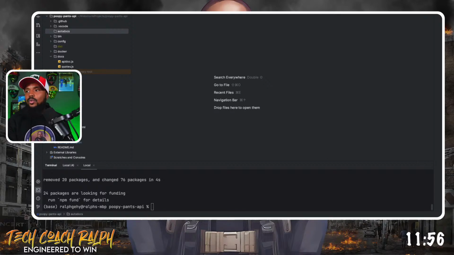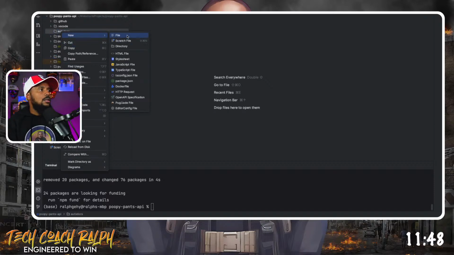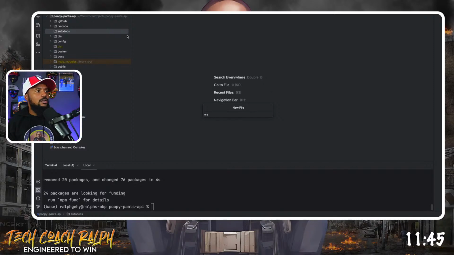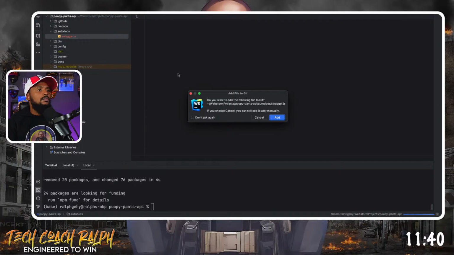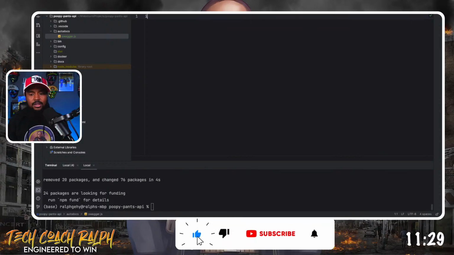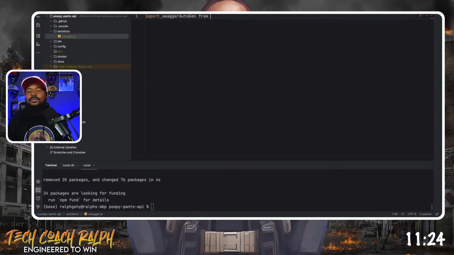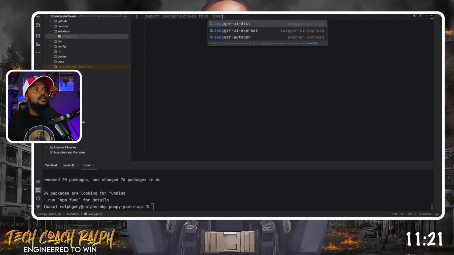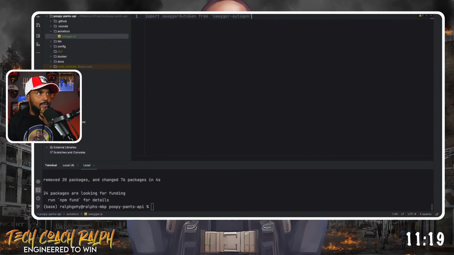All right, so we're going to create a file inside of auto docs. New file, we're going to call that swagger.js. And we're going to use ES modules. So we're going to say import swaggerAutogen from swagger-autogen.